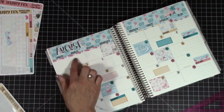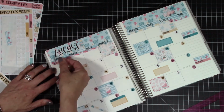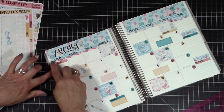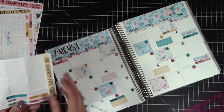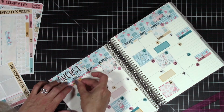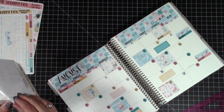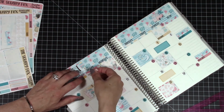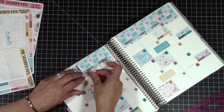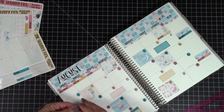And then up here, since you have extra space, you've got tons of extra space, you can also, because this happens every month, there's always going to be days that are blank like this, so you can do this pretty much every month. So we've got, like, put some headers at the top of these empty boxes. So I've got a wish list, I've got my listening to. So this is a good place to put lists of things. Oops, my little piece of washi I cut off. And then organize.